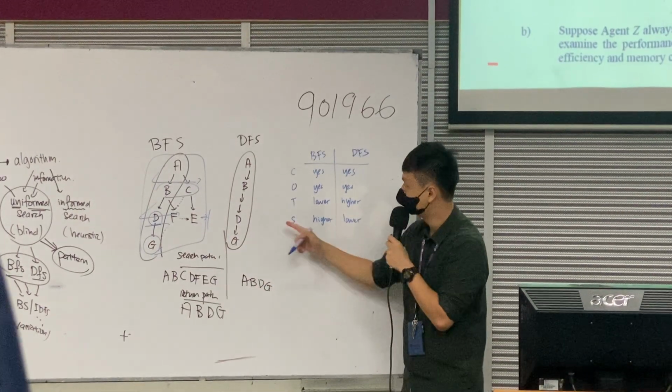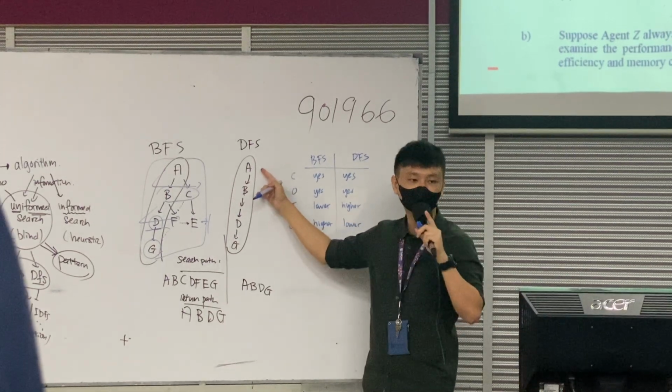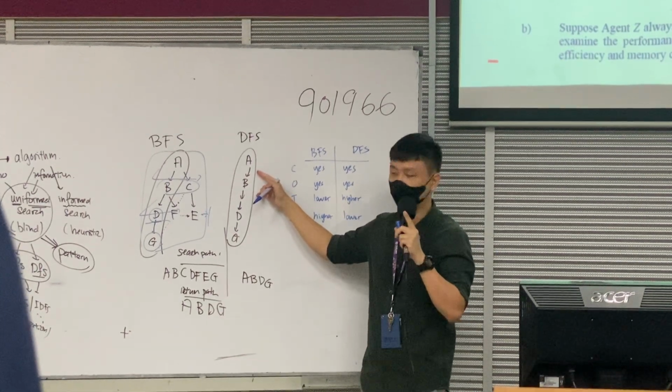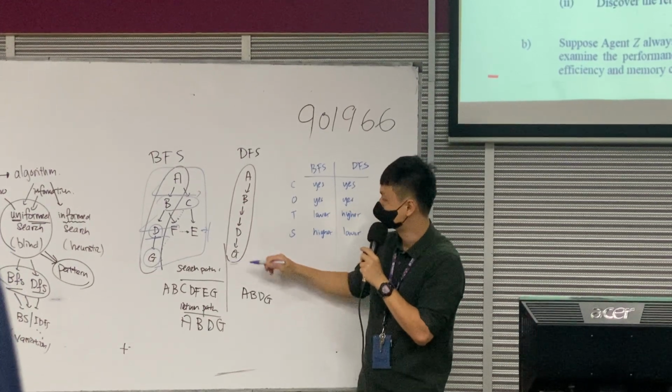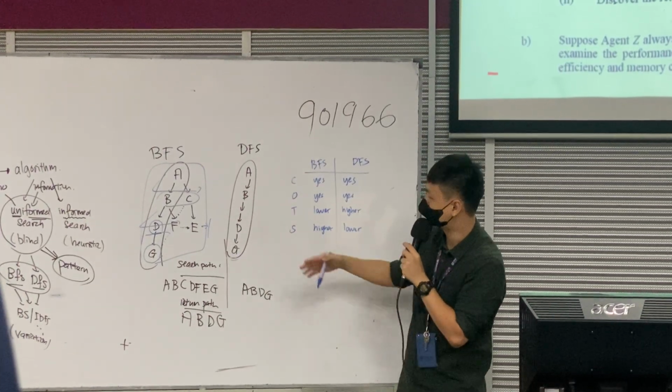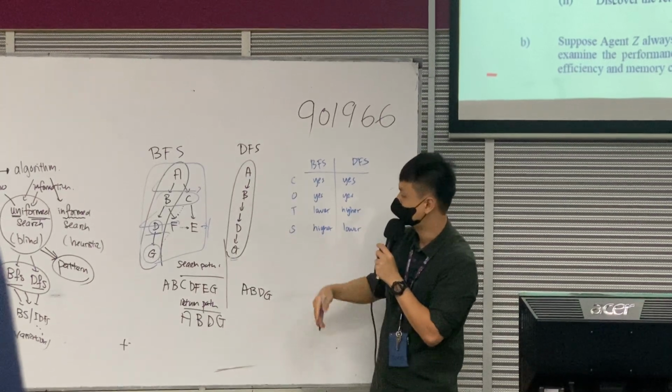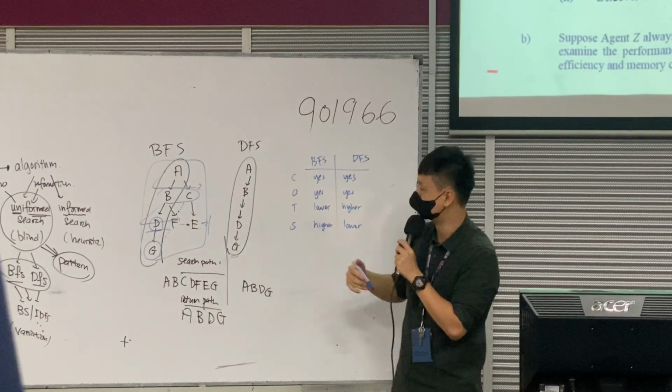So that versus very simple. A expand to B, B can expand to D, D can expand to G. Now this is your solution. Stop it here. So that is your resulting tree. So what is the return path? A, B, D, G. What is the search path? A, B, D, G also.